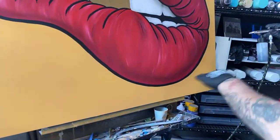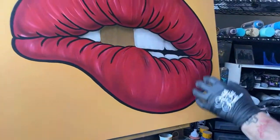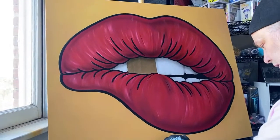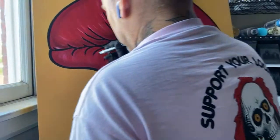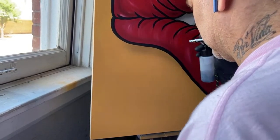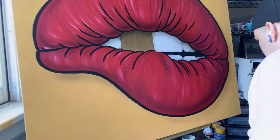So I'm really far back. I'm going to be putting a little bit more paint than normal because I want this shadow to be big and wide, just right here. The thing with a shadow like this is it doesn't make sense if there's no other body part. If it's a shadow, then this would be here, and then it would be like a bigger shadow. You know when you do lettering on walls and you have a shadow coming off of it? Yeah. That's what I was thinking about for this one. Not that it's painting up off a mouth.